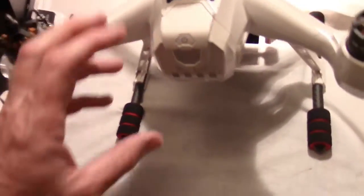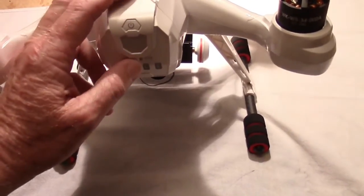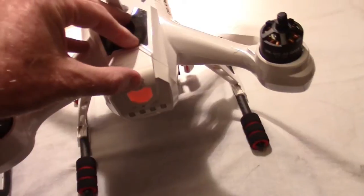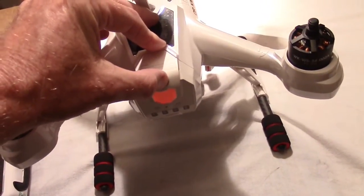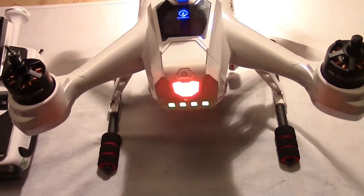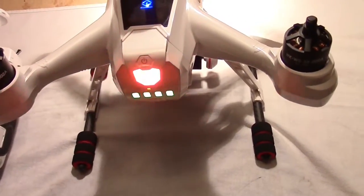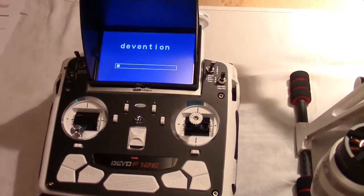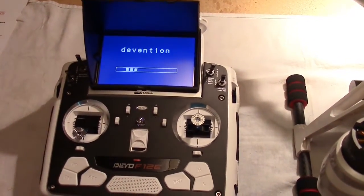Okay, so now I'm going to turn on the quadcopter. Turn the switch on first and then hold the smart power button until the lights turn green. And then you can let go. The red light should start blinking rapidly, like that. Okay, now you can turn on the radio and wait for the bind process.